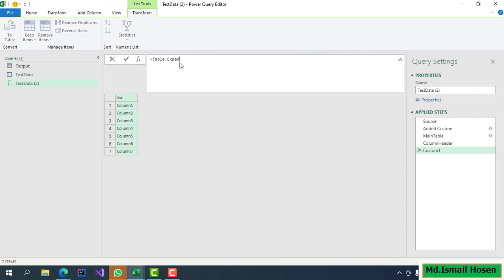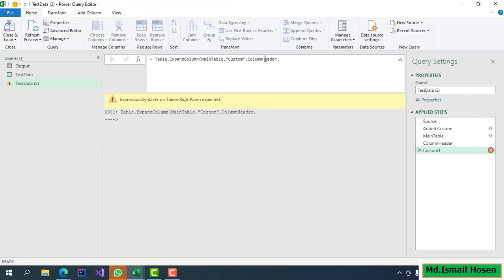Table.ExpandColumn, and that is main table, and that is custom, and this column header, and that is column header. This, Table.ExpandColumns, maybe.